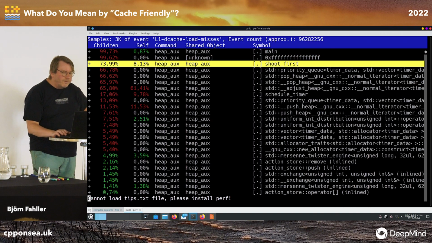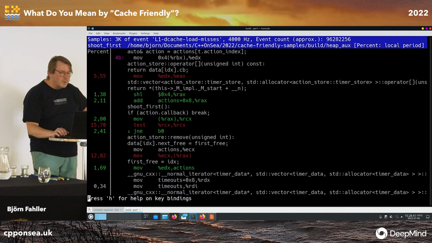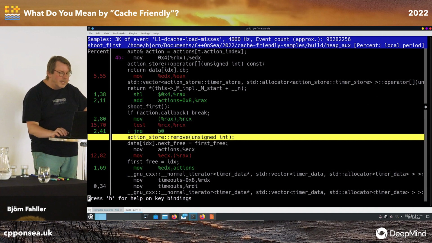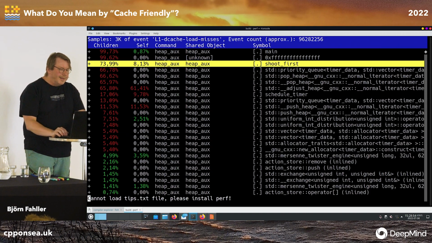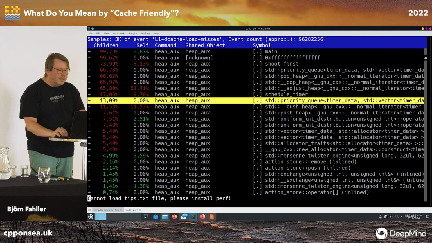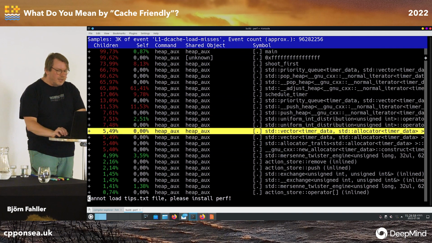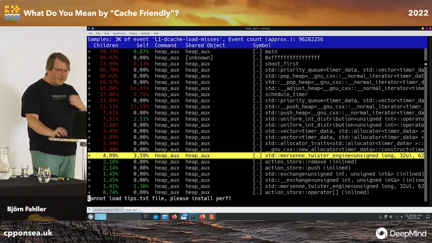So I don't know how interesting this one is. Shoot first. Yeah, okay. This is the action store, but we're only touching that once per insertion and once per canceling and once per shooting. We're also seeing that the random number generator is beginning to be visible.